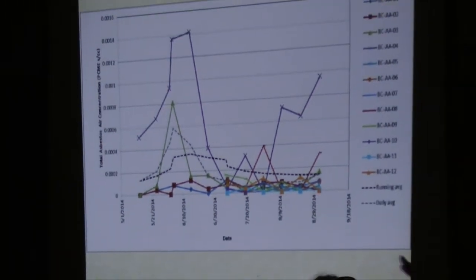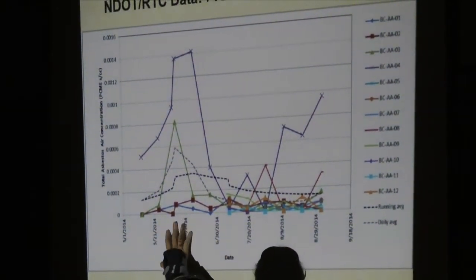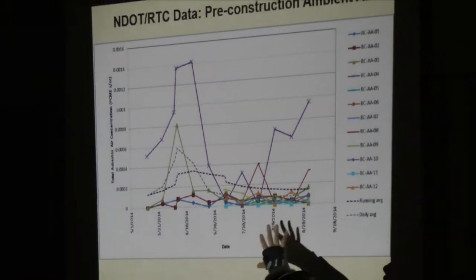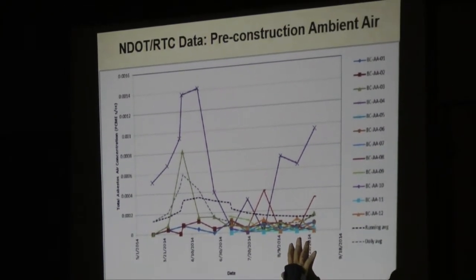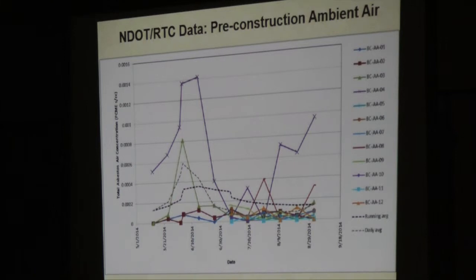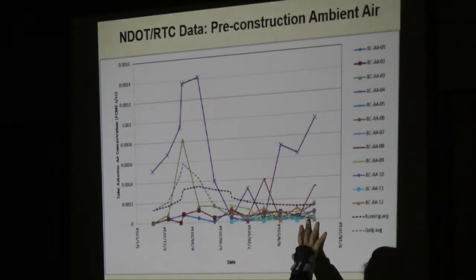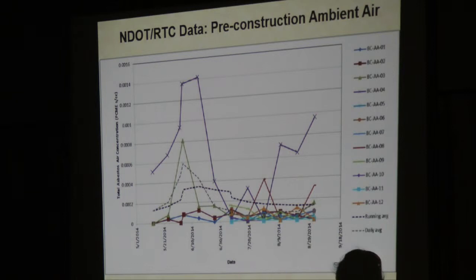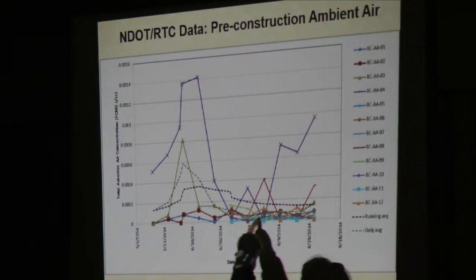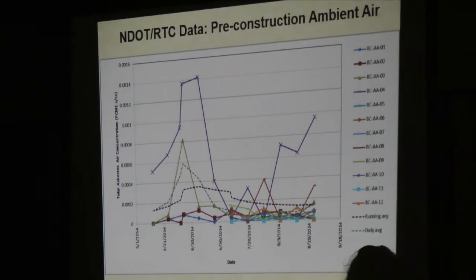Okay, and so what you can see is some very high concentrations early in the summer, and then it got lower. There were 4 rain events over here, which lowered concentration. The other thing to note is that more of these monitors went online halfway through the summer, so there's more data over here at the lower end than there is at the higher end. The average is this black dotted line, and it comes out to 0.0002.